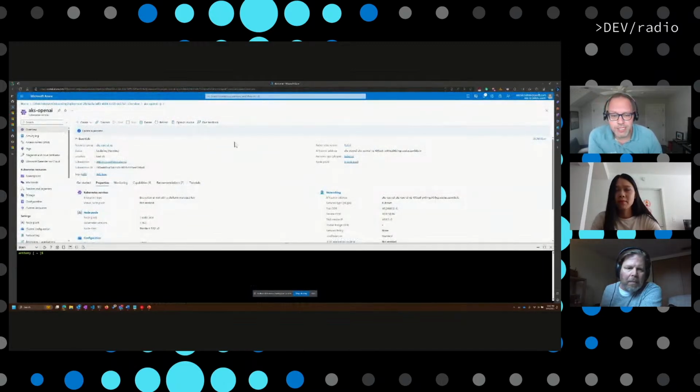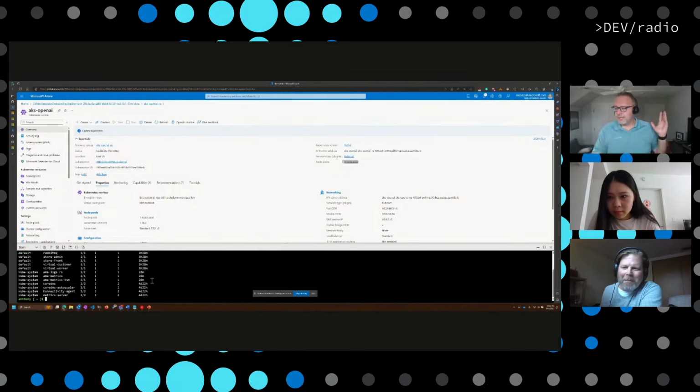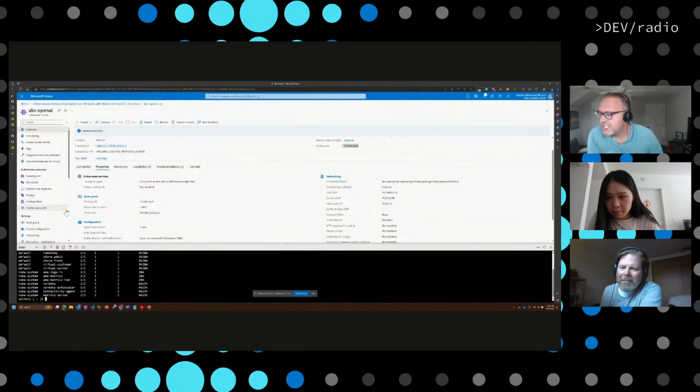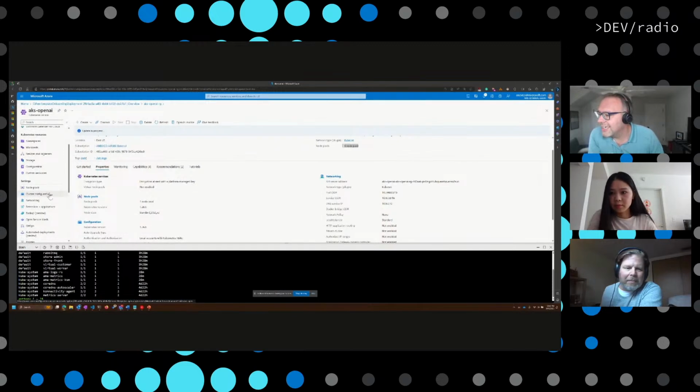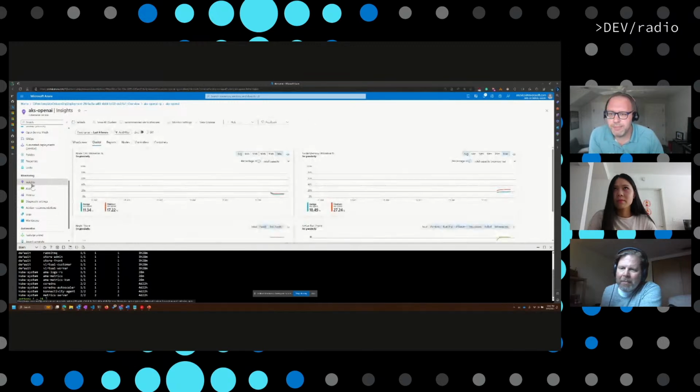So here's my solution in progress. Again, not a production app. Don't run a single node in your production environment. But we're up and running. We'll check out Container Insights really quickly and make sure that everything is lit up. And look at that.